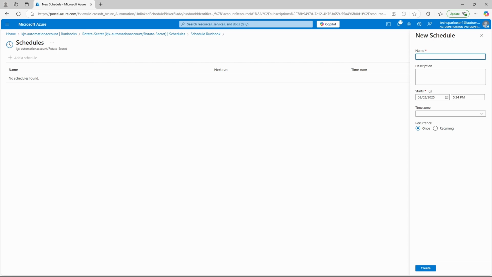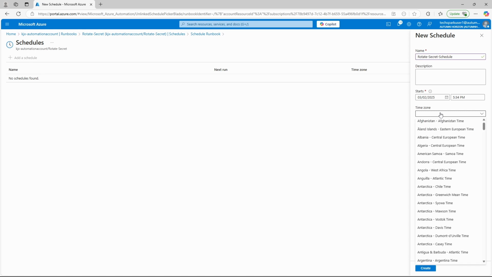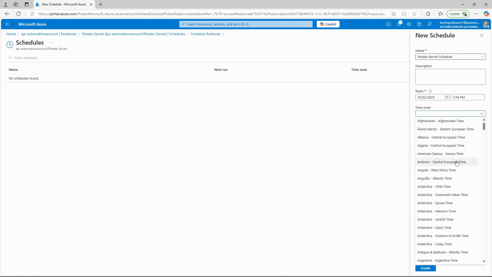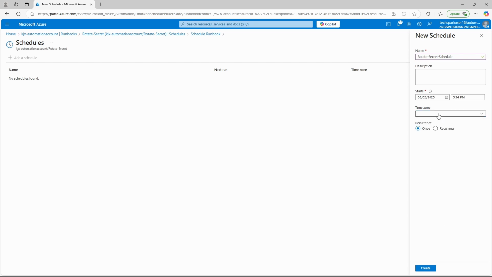I'm going to use the same rotate secret name for the schedule with the hyphen schedule. Okay, and I'm going to start right now. We can choose the time zone, but I'm going to use my time zone.